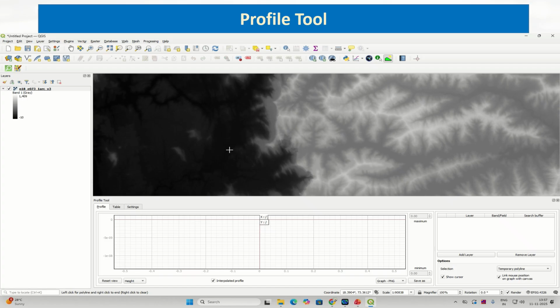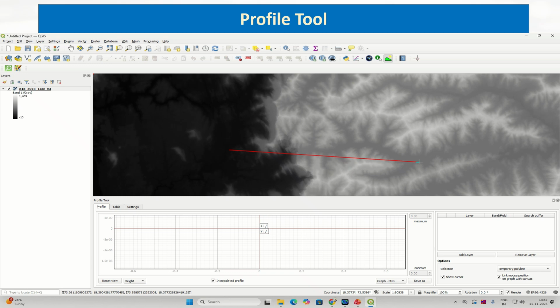You can start by clicking the left button, and then across the water divide, say here, press your left button again, and press the right button of the mouse to stop the creation of the line.